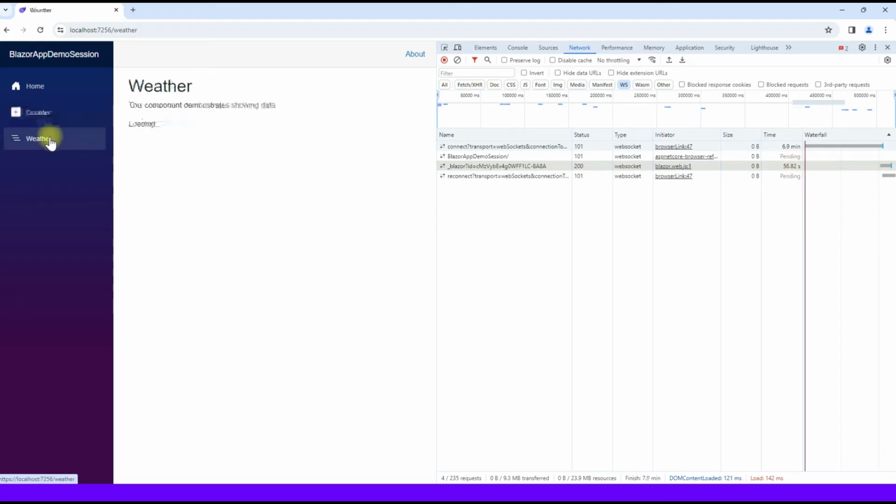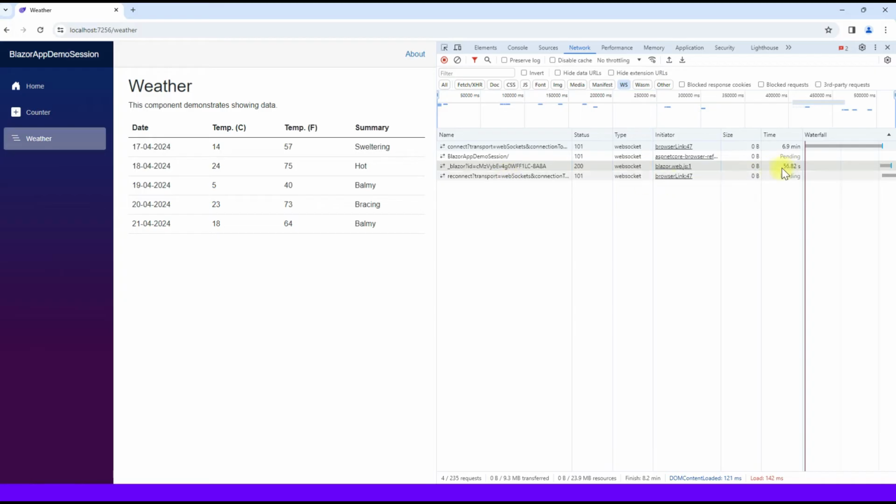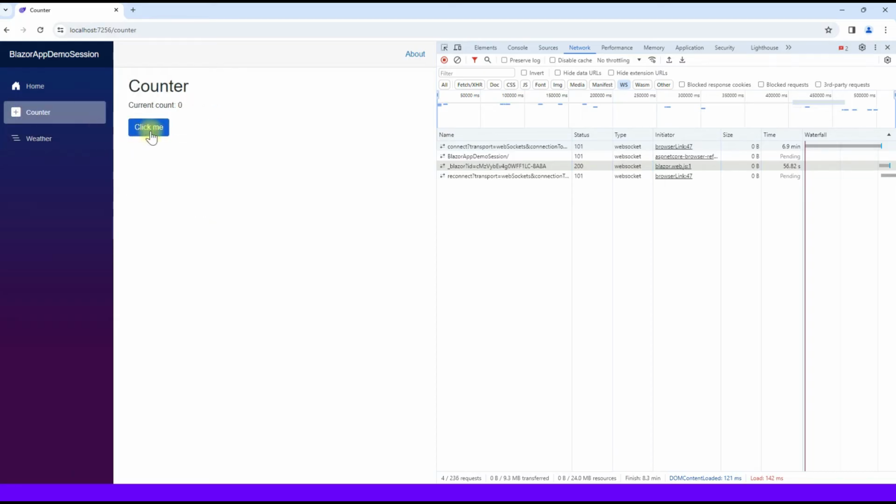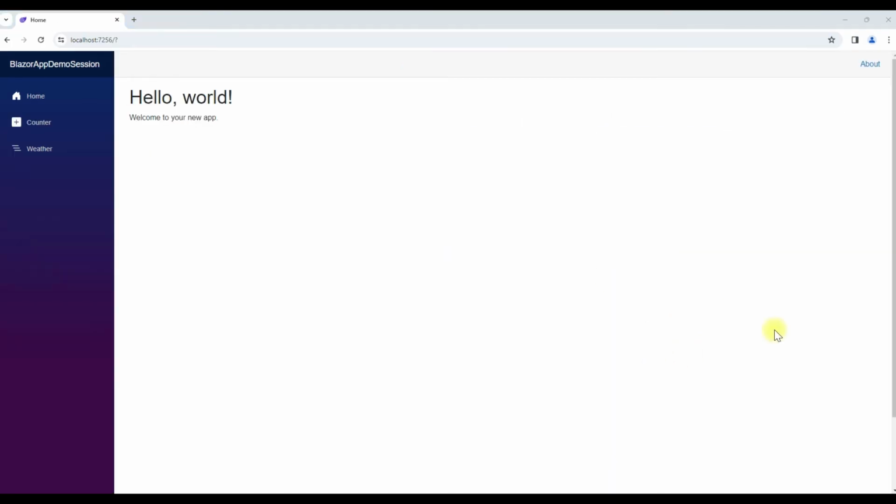When I navigate to the other page, it is closed. So that's the reason, when you are implementing the client interactive application also, Blazor can render very quickly.